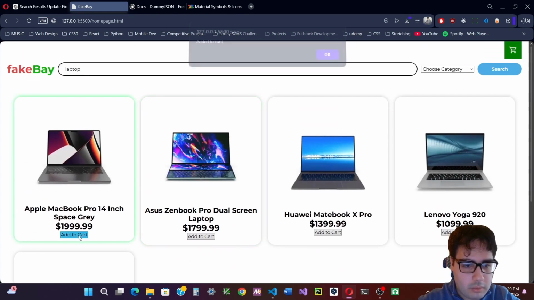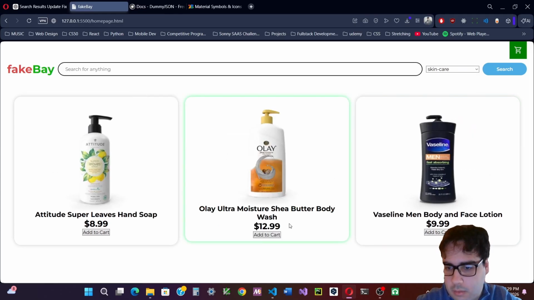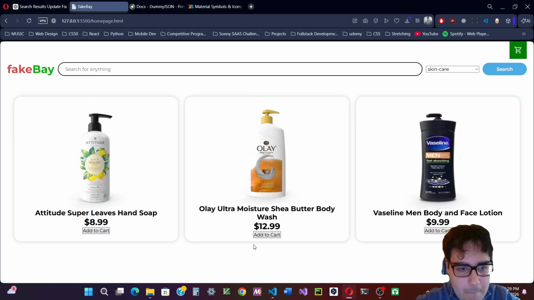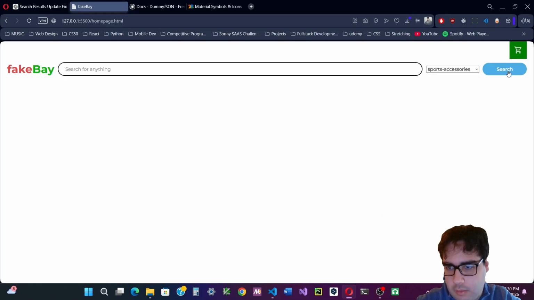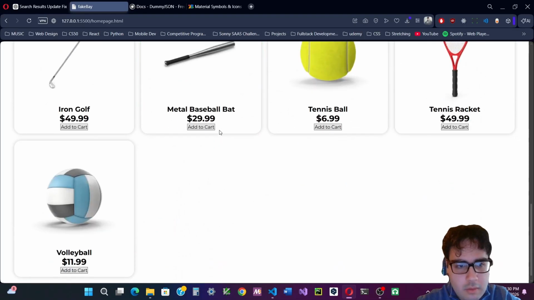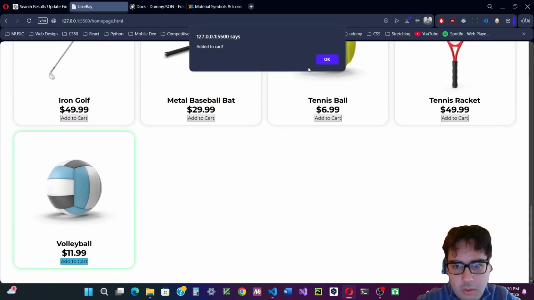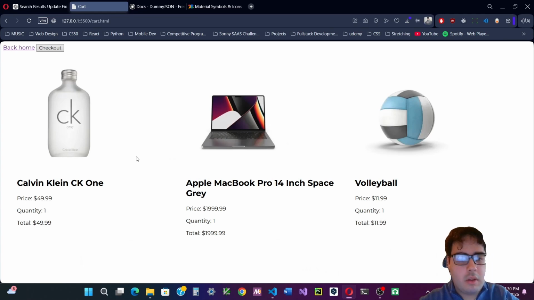Let's say this one. And then let's do something like this, or maybe something like this. And let's add this volleyball. And let's check our cart. Okay, here we have our cart, all different stuff.